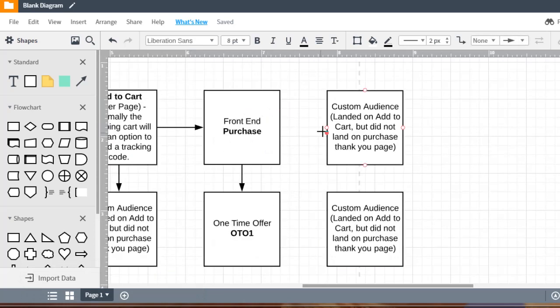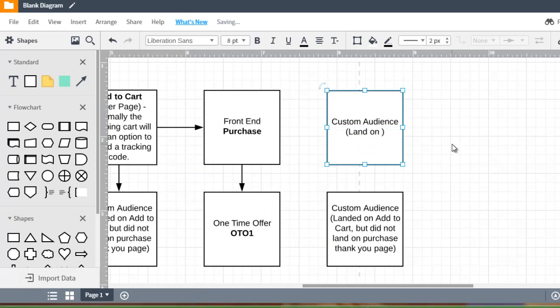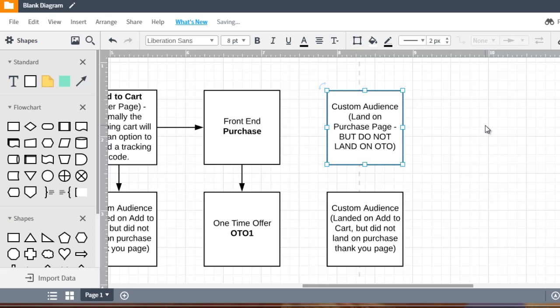So what we want to do here is we can create a custom audience. So they land on the purchase page. Now, basically what you want to do is get the URL and put that into the custom audience. So they land on the purchase page, but do not land on one-time offer 1.